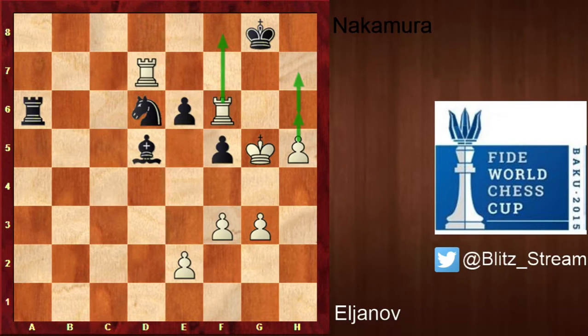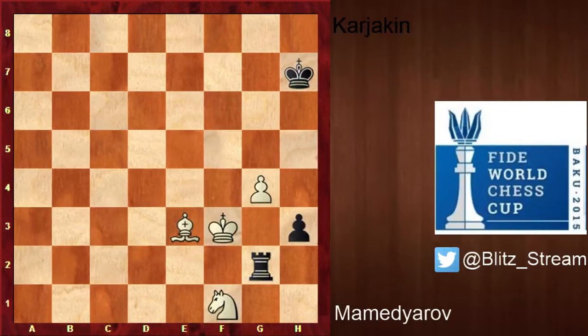It's not going to be easy because Nakamura is a very strong attacking player, and he has to win, so we'll go all in with all his pieces, and we'll see what Pavel Eljanov is made of in the next game. I just want to have a quick look at Mamedyarov against Karjakin.